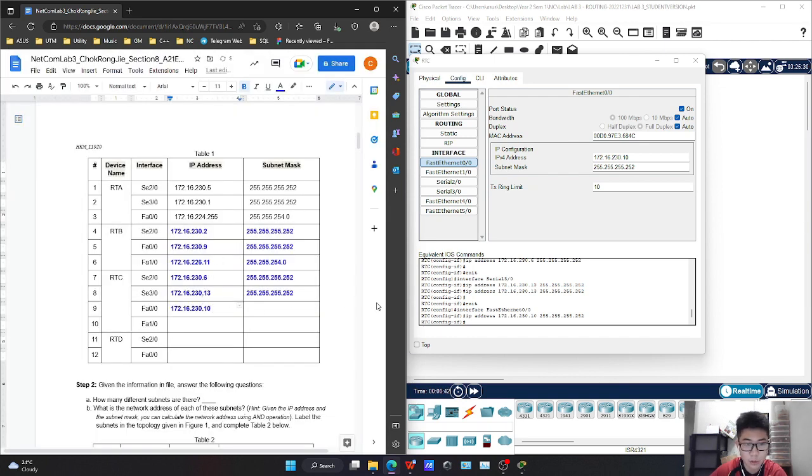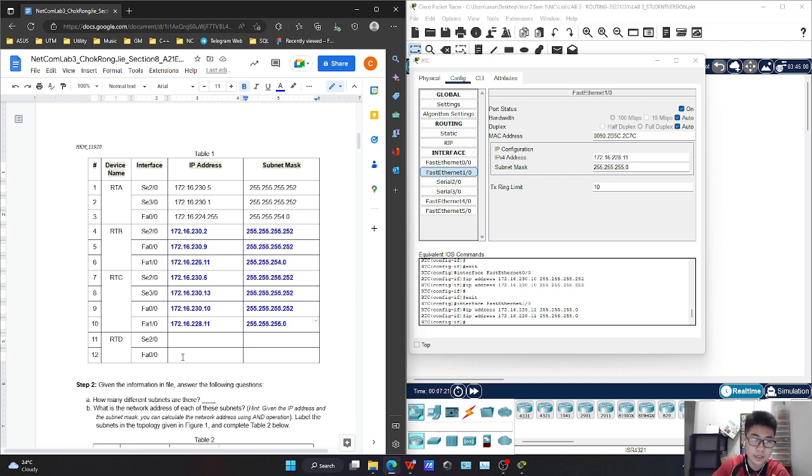I just use the hotkeys, and then this is the subnet mask for this interface, fast Ethernet 0/0. And for the interface FA1/0, go to here in order to find the IP address for it, and then this is its subnet mask. So now I'm done with RTC.